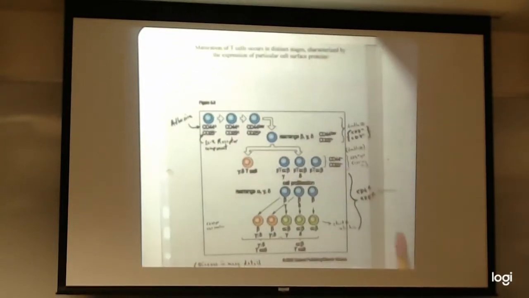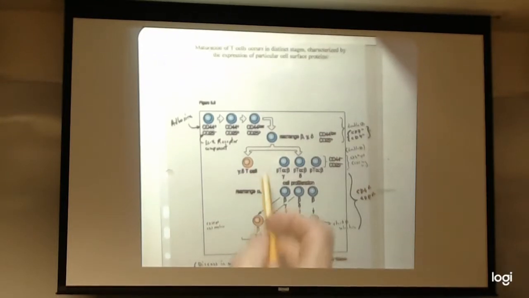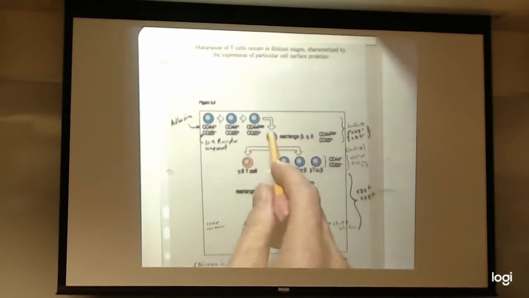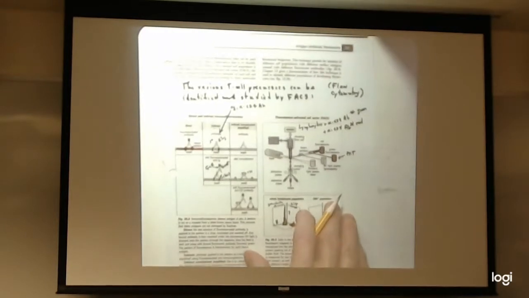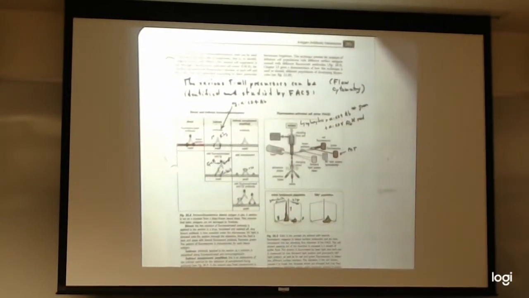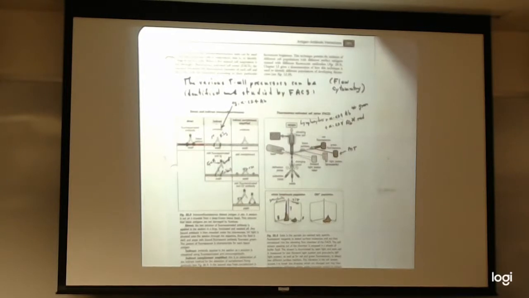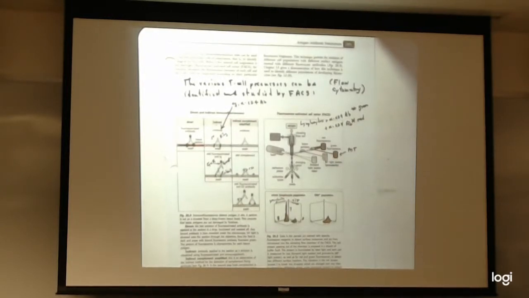But I want to talk, as I said, as a sidebar here, about fluorescence activated cell sorting. I think many of you are familiar with it already, but it won't hurt to have your memory refreshed. Monoclonal antibody technology, by the way, was developed contemporaneously with a lot of this, and it turned out to be really invaluable in being able to pull out all these different populations of cells at various stages of development.